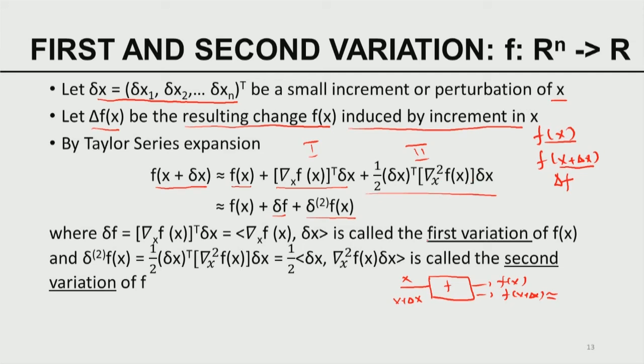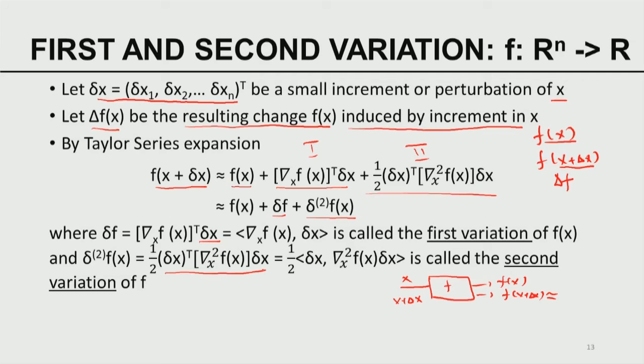So I have given you the definition of first variation and second variation. The first variation is linear in delta x. The second variation is quadratic in delta x. Therefore, when you are talking about variational methods, 3D var, 4D var, we are interested in computing the increment suffered by the output resulting from increments in the input, and that's where the notion of first variation, second variation comes into being. And the variational calculus within this setup is derived out of the fundamental concepts that underlie Taylor series expansion.